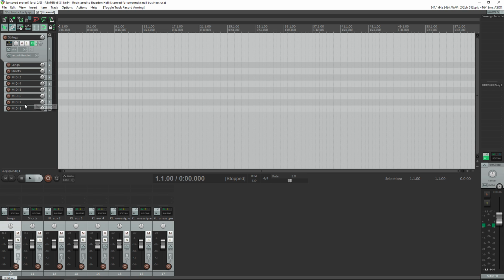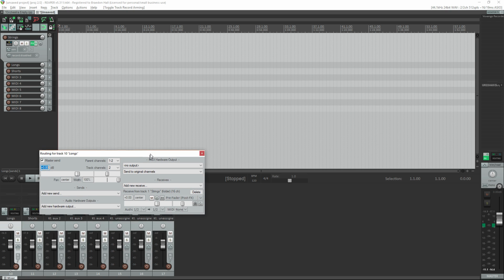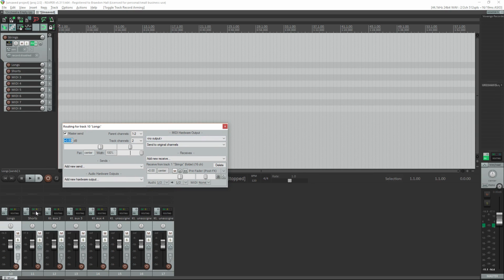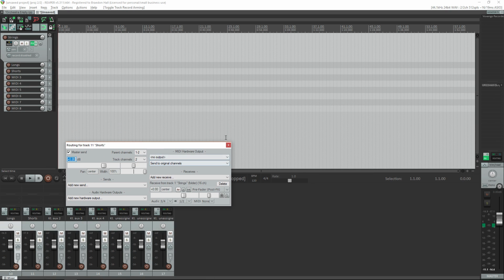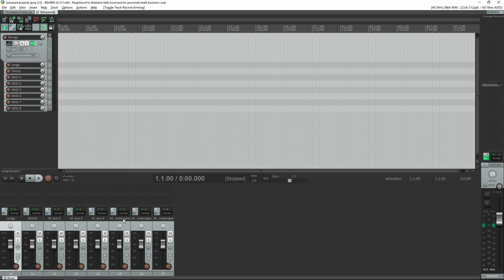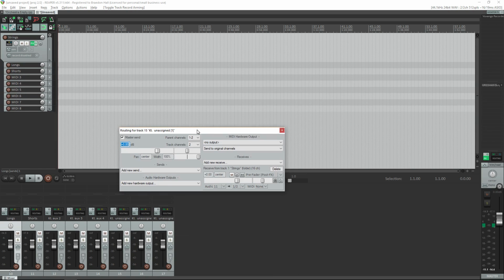Just that easy. So now that you've done that, there's one other thing you want to double check, because it's been a bit buggy with this version of REAPER, which I'm currently running, 5.311. But you'll see here in this first track, our routing is routed to 1 and 2, and for this other track it's 3, 4, and etc. So these last 3, they don't end up routing correctly for some reason.